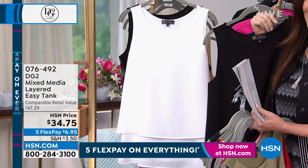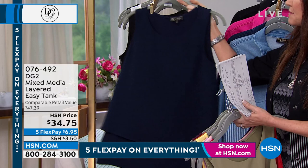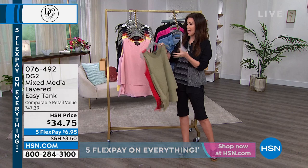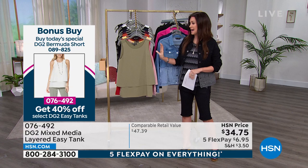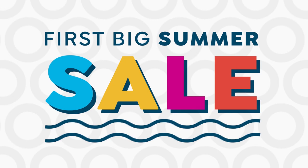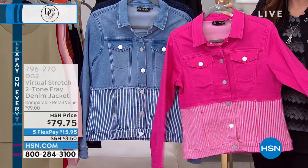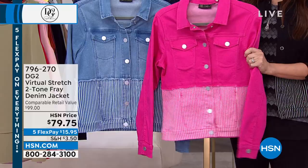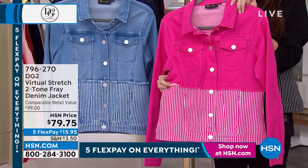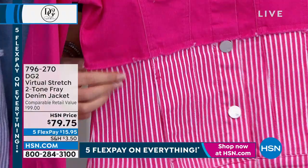These Easy Tanks are 40% off with the purchase of our incredible Today's Special Wear-Three-Ways Bermuda Short, bringing them to $20 and change. Never, ever before have we offered the very popular Easy Tank — sold millions — at $20 and change. So take advantage of that. Everything is perfectly coordinated. Also, we have a brand-new DG2 jean jacket. When you see it in chambray, indigo, and black — when these are gone, they're gone. This is like a boutique offering. Love that chambray. Indigo — oh my goodness, how cool. Loving those indigo buttons, almost like a rose tone vintage bronze. And on the black, you've got hematite tone buttons. $15.95 on any credit card.